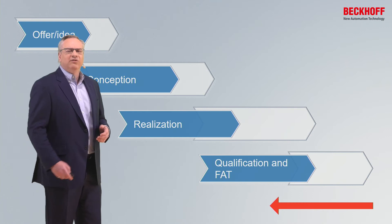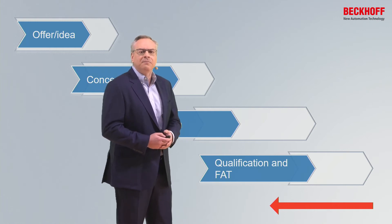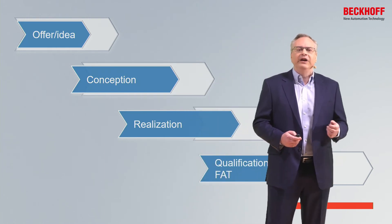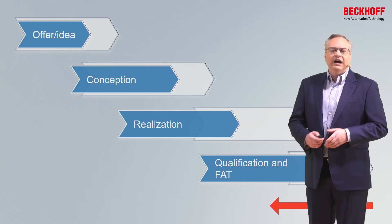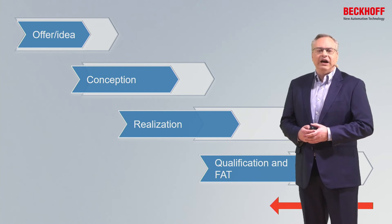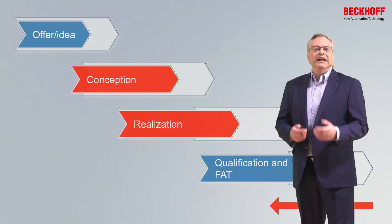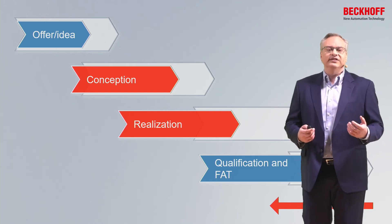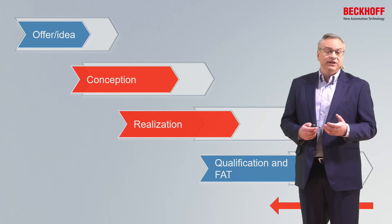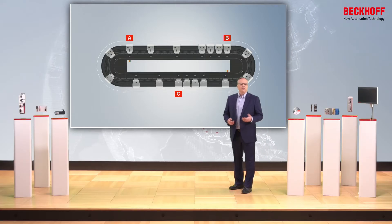What can I speed up in that process? I can speed up the conceptual phase — figuring out quickly if something is going to work — and that's where simulation comes in. I lay out my system, determine what will and won't work, and at the same time I can actually start programming the entire machine, shortening the overall realization time. I take the project written to simulate the system and dump it directly onto the machine when it's ready, without needing a separate set of simulation software.